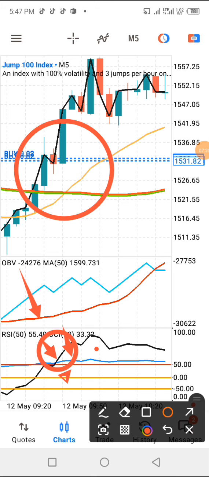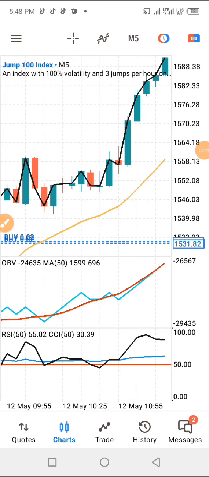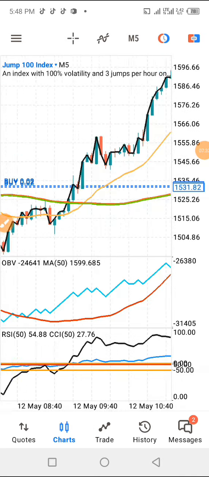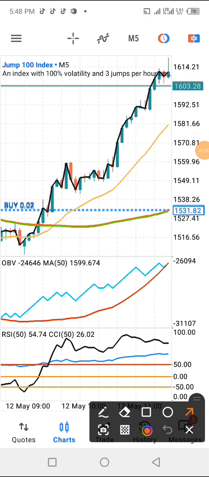Then the last indicator, which is the CCI. So we want to see if the CCI is above positive 50 or below negative 50. So the CCI is the owner of these brown lines that you can see here. This brown line, the first one is minus 50, okay, minus 50 and 0. So if price is above minus 50, it means prices tend to move upward. And if price is below it, then we know that there is no pressure for down.